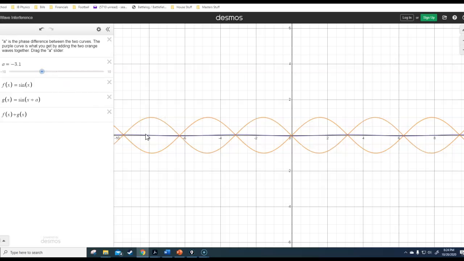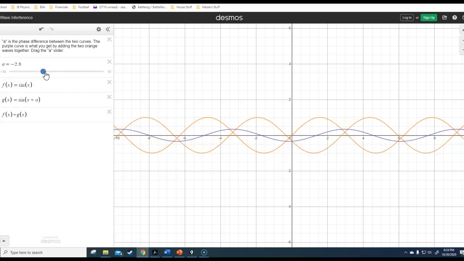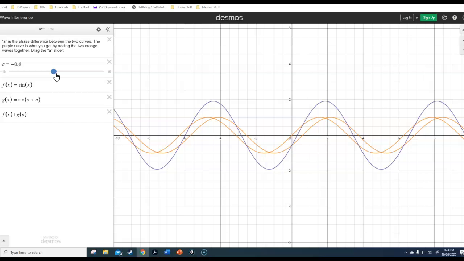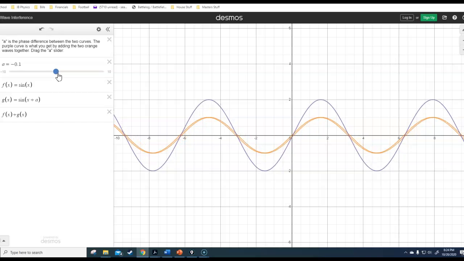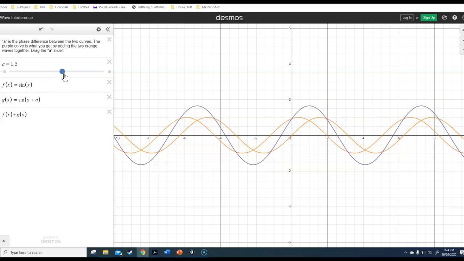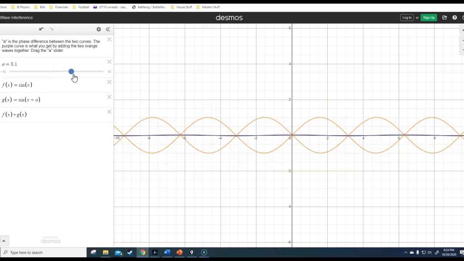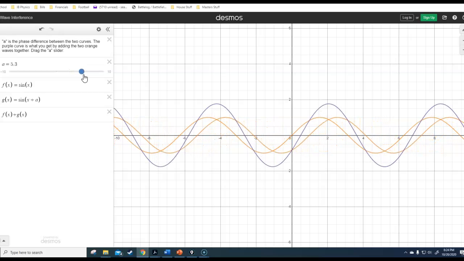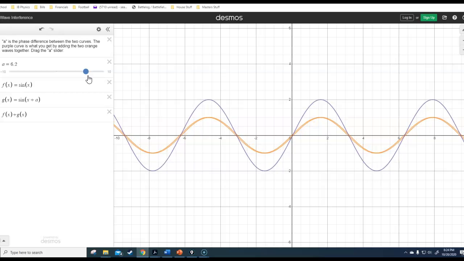Here, if you look at this Desmos simulation, you can see the blue line here is basically the superposition of the two orange waves. And so here you can see a phase difference of about 180 degrees. And then if I adjust that slightly so that they're in phase with each other, now there's a phase difference of more like 0 degrees, and you can see we get constructive interference. And so whether you get constructive interference or destructive interference like this just depends on the relative phase shift between the waves that you're talking about.